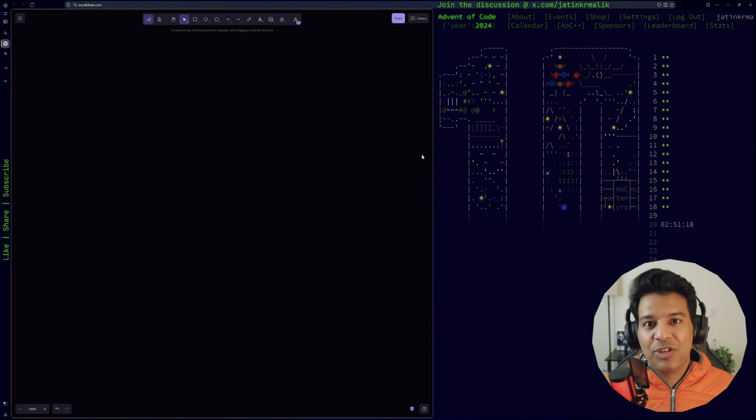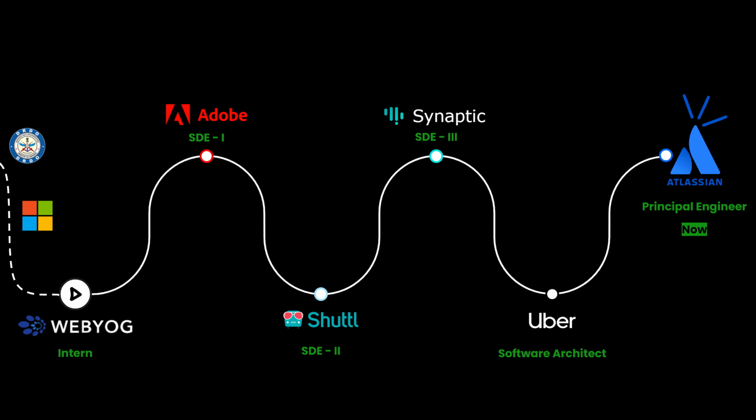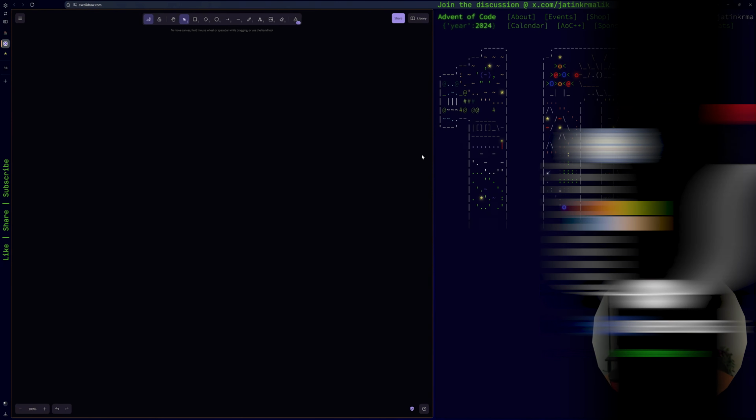We have been on a journey for the last 18 days of going behind the scenes, reading a puzzle and trying to understand how to approach a problem like this before you start to think about how to convert it into code. And personally, as a principal engineer who has been coding for the better half of the last 12 to 15 years, I think solving a problem before you jump into writing code is always a very useful skill to have.